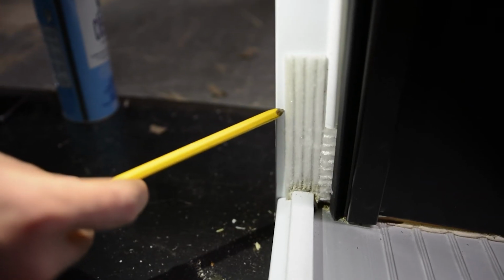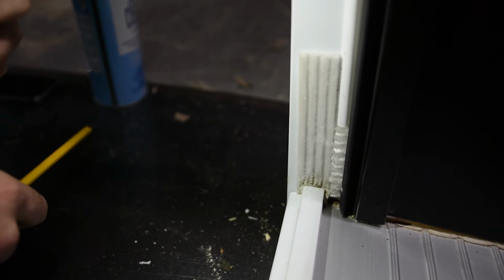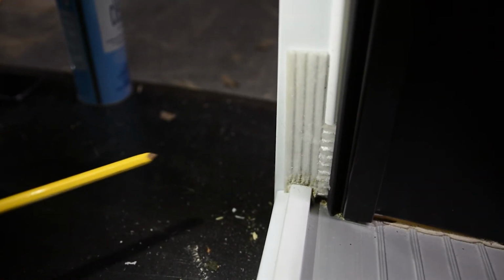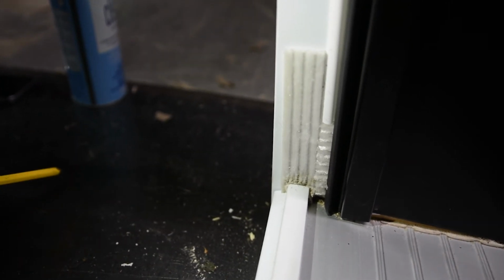A common thing with these weather stripping pads is that clients think that they shouldn't be there because they feel it when they're closing the door. But rest assured, it's supposed to be there, and it's there to prevent a draft in your door.